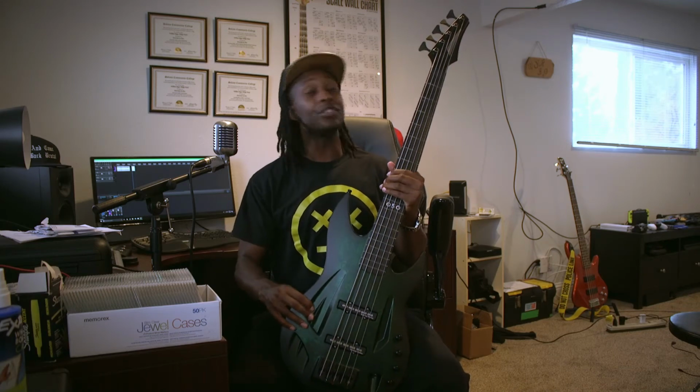Now guys, one of the best things about these instruments from Aristides, let me just put it down really quickly, is that there is no wood. Now you see, with wood, you have to be very careful about the environment that you're in. An instrument can normally fall out of tune because of the moisture and the temperature. Wood, like other materials, expands and contracts due to the moisture and temperature. But because there is no wood on this instrument at all, or on any of their instruments, it doesn't expand or contract.